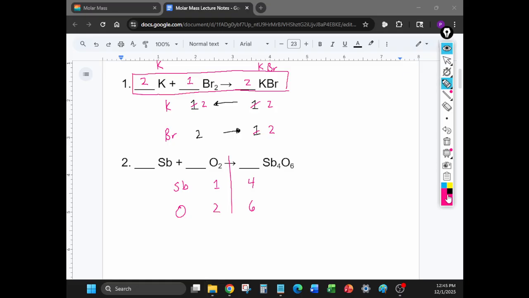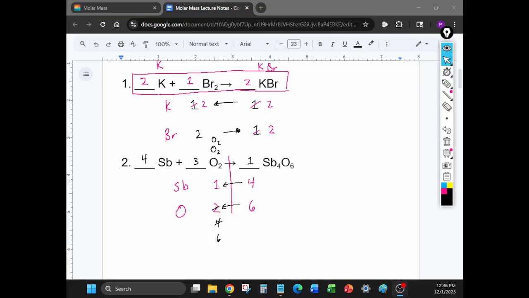All right, we need to add SB and O both to the left side. And lucky for us, SB is just by itself, right? So we're going to need a total of 4 SBs. For O, every time you add O, you got to add O2. So if you add one of this, that goes to 4. And another one gets us to 6. So you have 3 O2s. And then this last one, since it's balanced, you can leave it alone, and it's going to be 1. So it'll be 4, 3, 1.